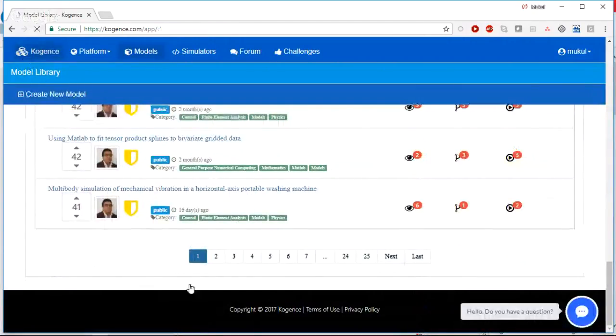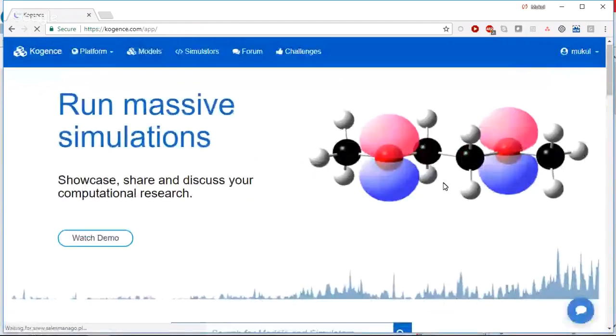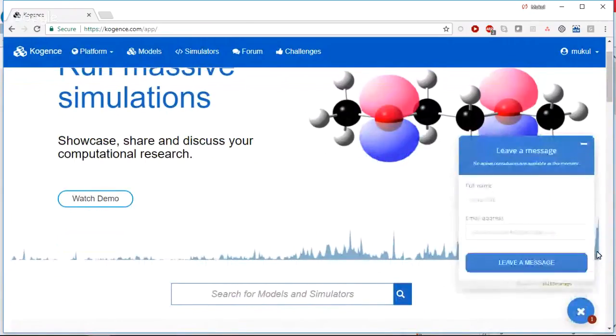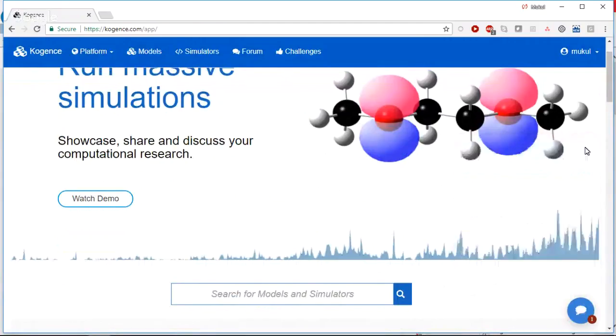But if you're on a landing page, so this is more like a marketing page, you see the look and feel of this live chat is different. If you click on here, the window that comes up is also a different window. This is a marketing live chat, so this is not a technical live chat. If you leave a message here, your message actually goes to a marketing person. You will not get the technical answers, right? So just those little bits of technical details.